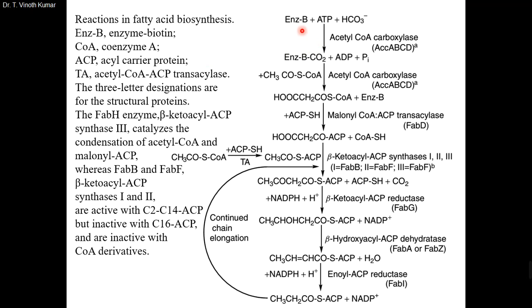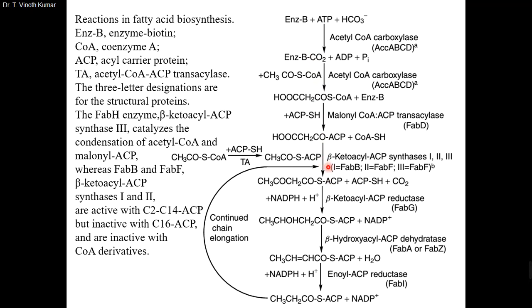And here I will show what is the meaning of ENS, B, and ATP and all the abbreviations. Within the brackets some things are given, like ACC, ABCD, A and ACC, AB. No need to remember these; they are the names of the genes responsible for the production of this enzyme. So omit this, but the enzyme names, all the substrates and reactions, and what cofactors are involved, you should remember everything. It's a very, very important question from the examination point of view.